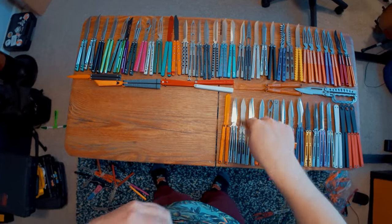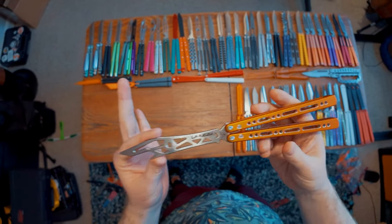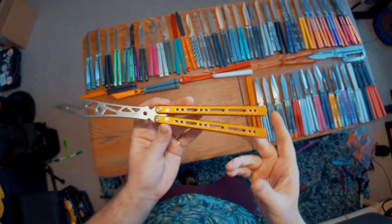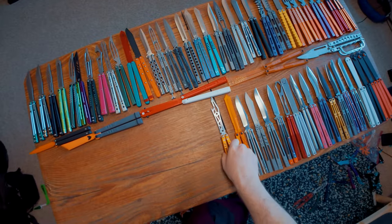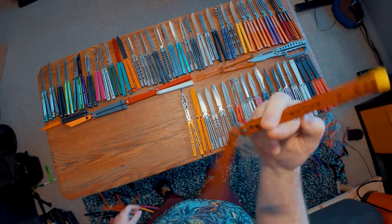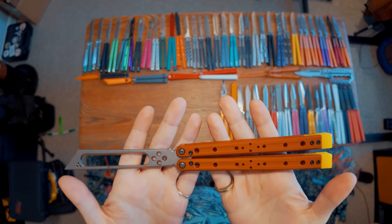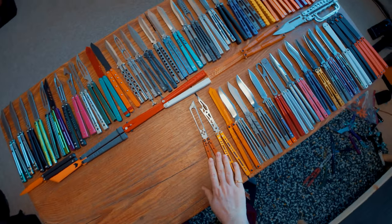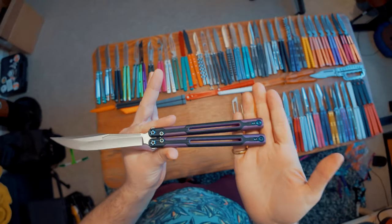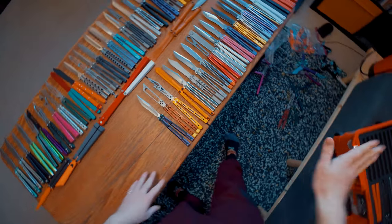BB Barfly! This is the BB Barfly Barracuda — a beautiful orange one sent to me by BB Barfly. The Barracuda is a really, really sick balisong. It's very well-made and still just as unique as all of BB Barfly's stuff — it captures their essence as this very unique and different company, but does it in a way that doesn't stray from the brand. This is the Bite Blades Titan — genuinely one of my favorite trainers of all time. I'm very disappointed that Bite Blades sort of vanished off the face of the earth because this was a genuinely really cool trainer that deserved more time in the spotlight.